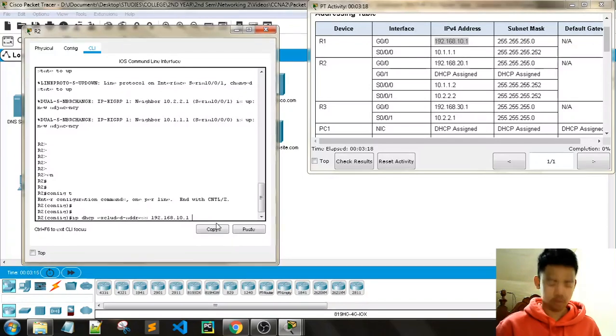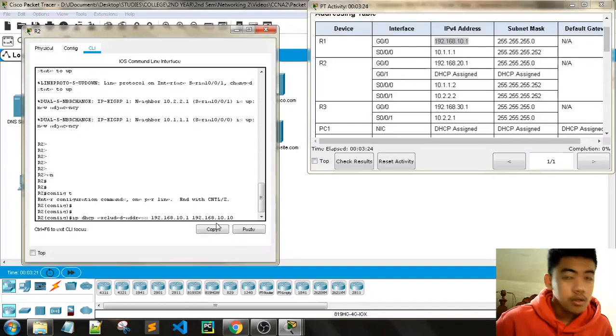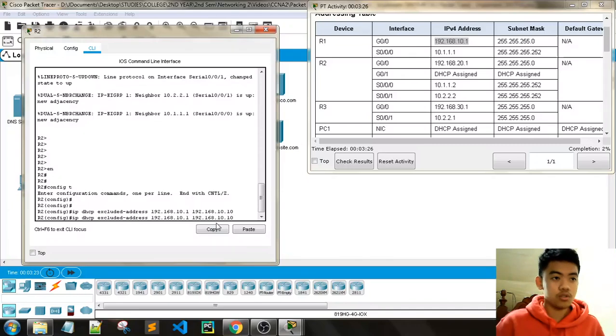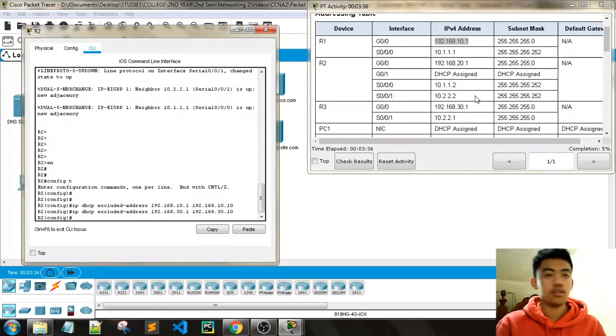Then 192.168.10. Okay, so we also need to exclude some addresses from R3. So R3 is the network 192.168.30. Okay.